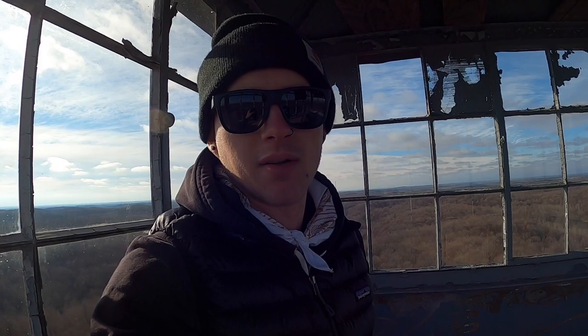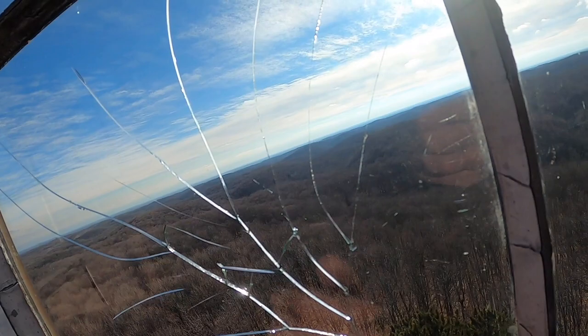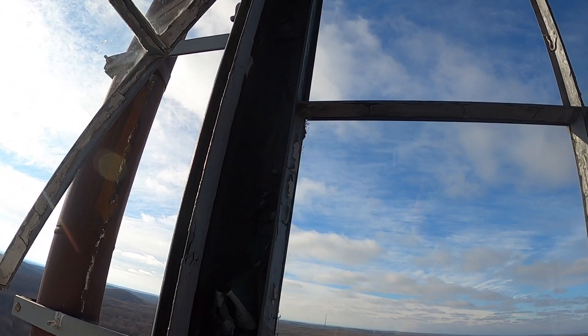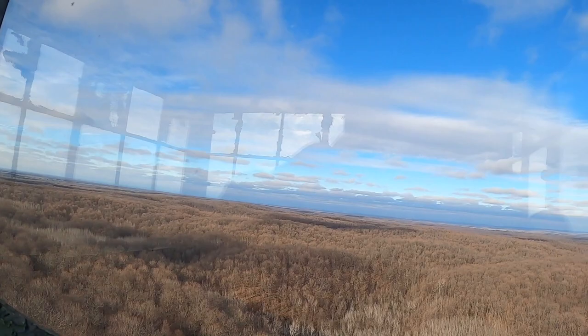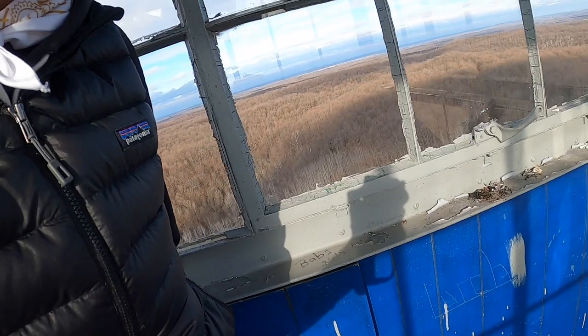Pretty cool. It would be very cool to camp up here someday. Bring it up here, and there is a little wood stove. Let's see if I can open. Nevertheless, pretty radical. Super glad I decided to do it. So I guess I should have brought a Sharpie or a marker or something, but I will have to carve my initials in. Peace.